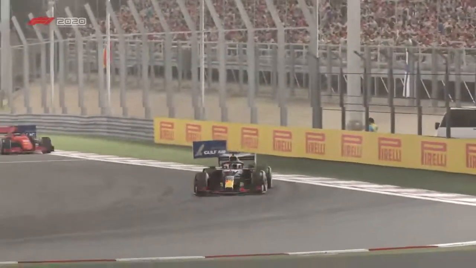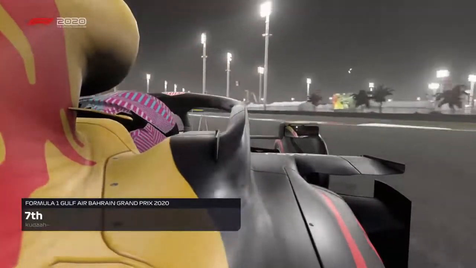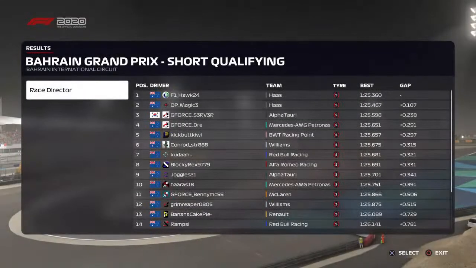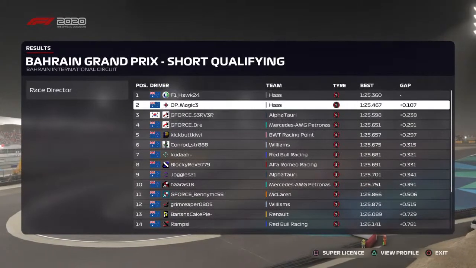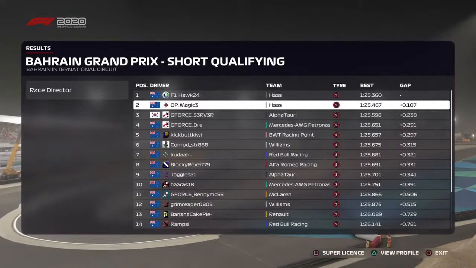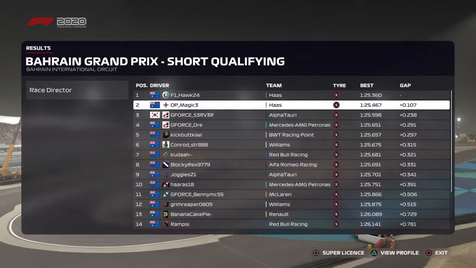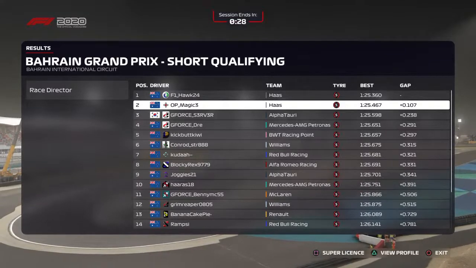And it's F1 Hawk for Haas F1 who will start on pole position. 1 minute 25.360. OP magic. It's a Haas 1-2. Completely forgot about OP. He was right at the bottom of the table. He didn't set a flying lap at the end of the session. So it's a Haas 1-2.